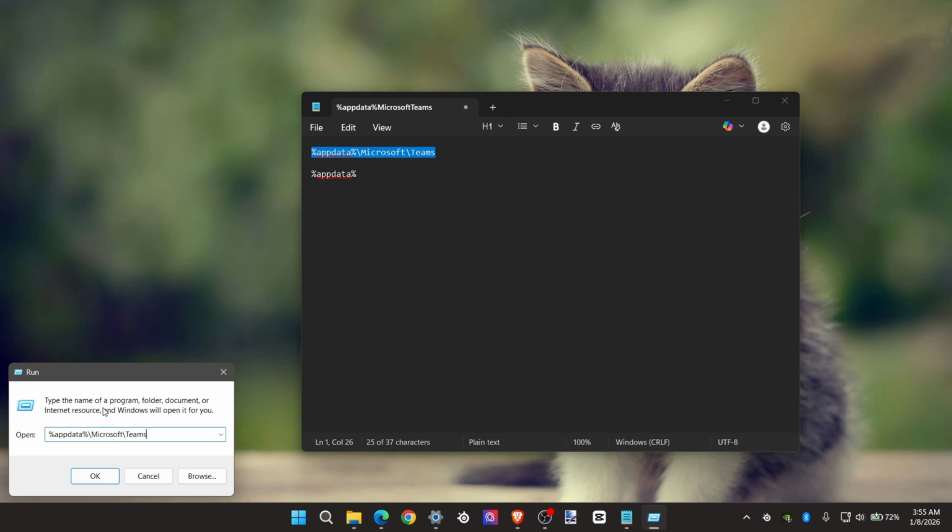It's going to open up a little folder. What you're going to have to do is delete everything from that folder. If you're afraid of losing something, or you don't want to risk it, of course you can just move it to another folder, but it's recommended to just delete everything. This forces Teams to rebuild a fresh cache, so just reopen the Teams app itself and sign in again.